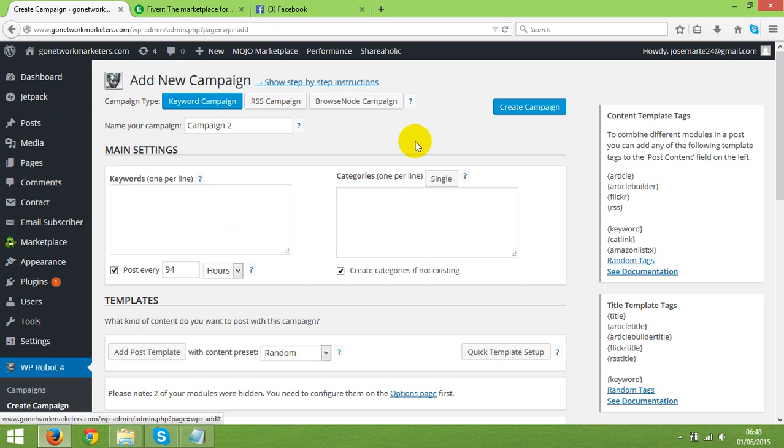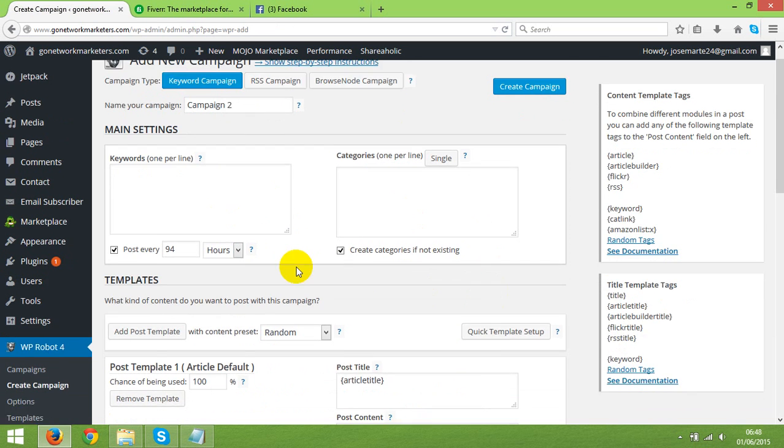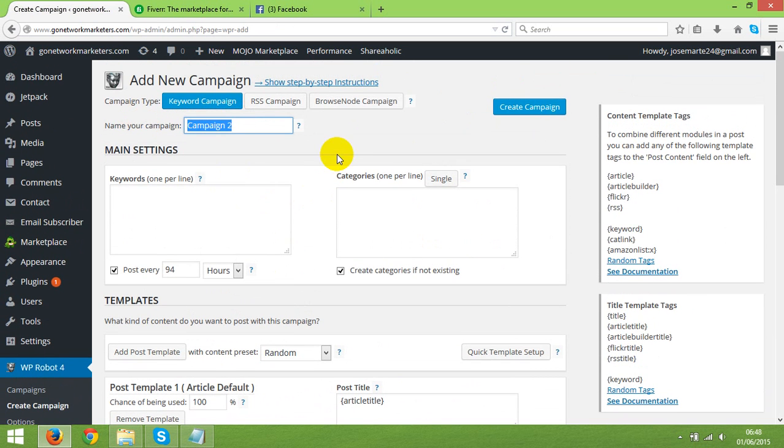When you click on create campaign, first thing you do is you need to create a template. So by just clicking quick template, it will automatically generate a template. Now in here you have to name the campaign. You can name it whatever you want. If you're using games, you can just say games campaign. If you're using some type of news campaign, you just type in news campaign and you are done basically. It says how often do you want the plugin to post? Every 94 hours. You can choose 2 days if you want to. That's up to you. So hours and days. Then just type in anything, like every 15 hours for example.